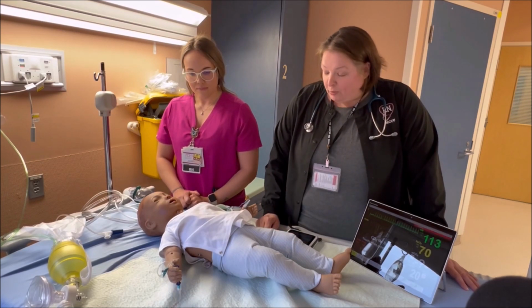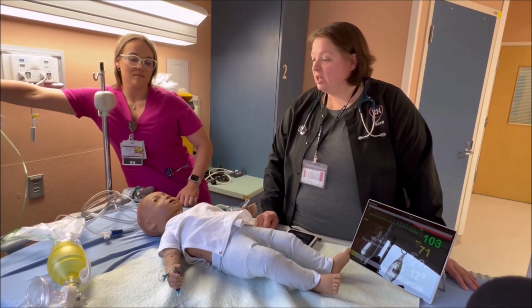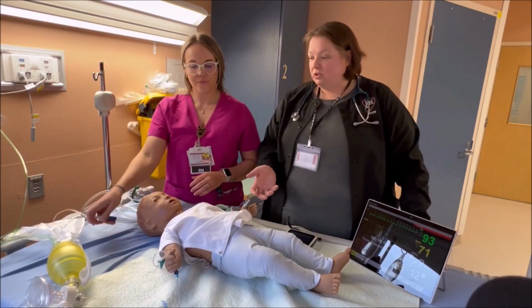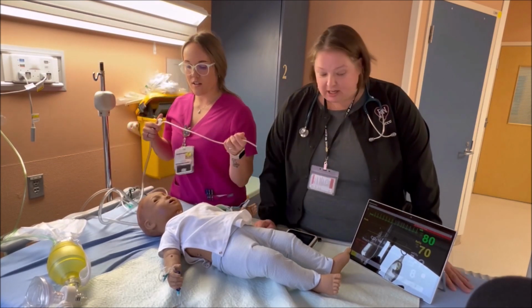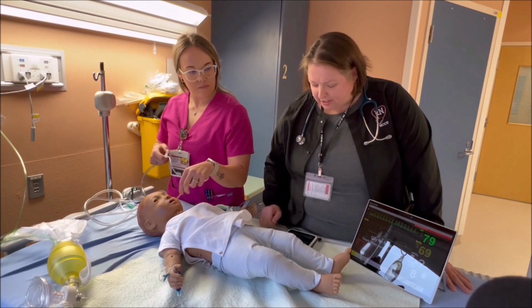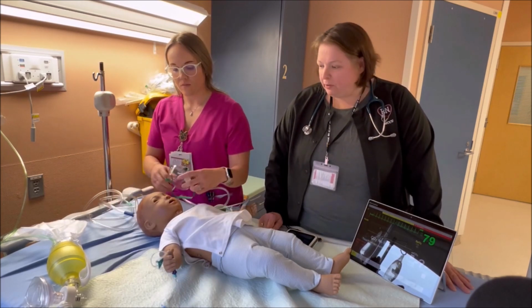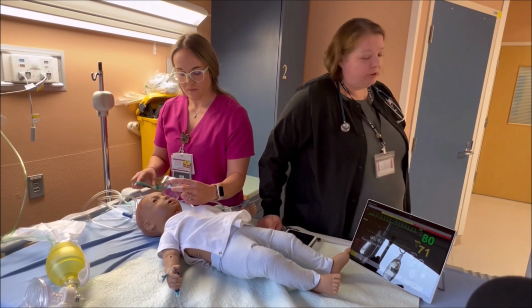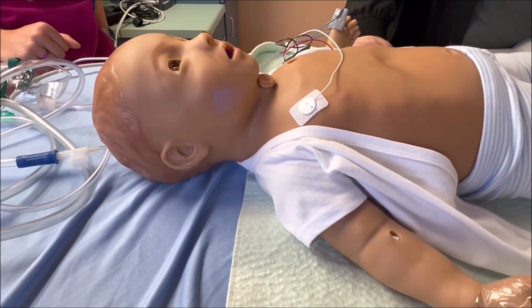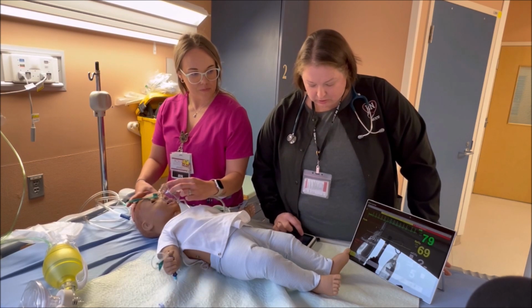Right. But we have to be ready for anything. And oh gosh, I think we're actually seeing him starting to seize. And one of the things that we want to make sure we're looking after is the airway first, and might need a bit of suction. Keep him safe. His oxygen level is going down there, Katie, too. His O2 sat is in about 69 to 70. I wonder if we can apply some oxygen. Meredith, can you please call the doctor and also get someone else to prepare some medication for the baby because he is having a seizure right now. We need some help. And suction, oxygen on. Good job.